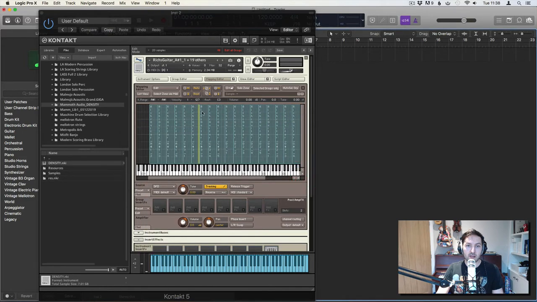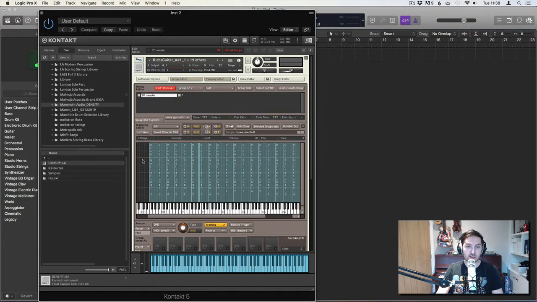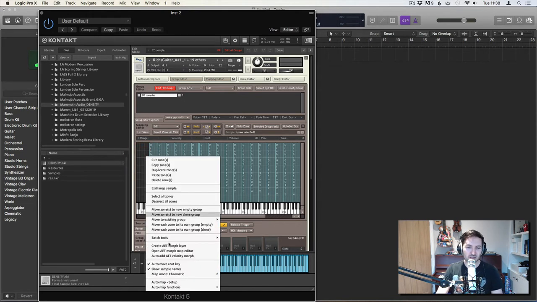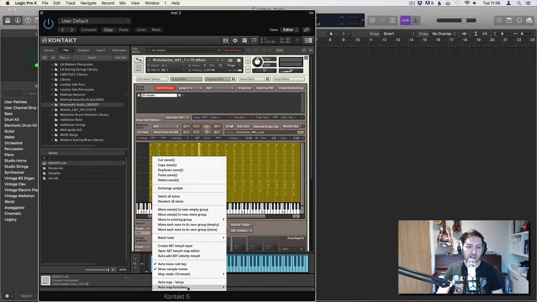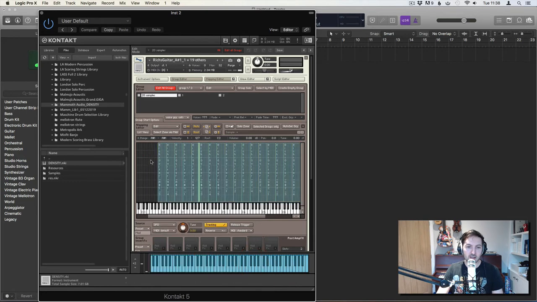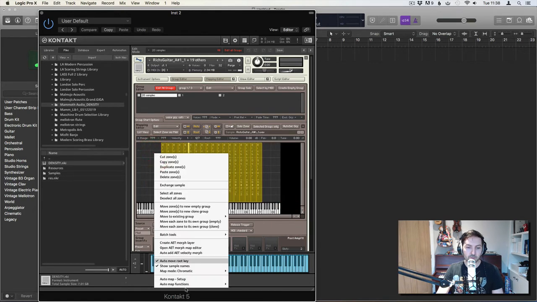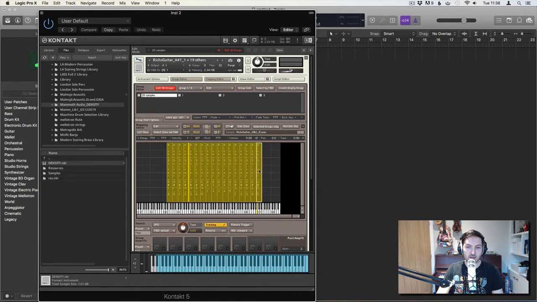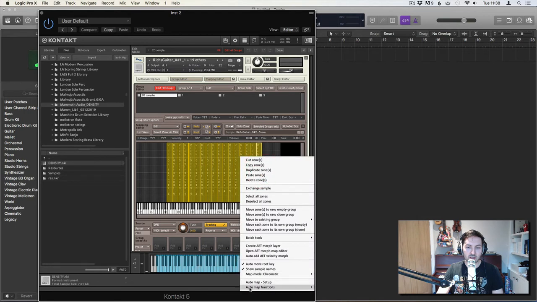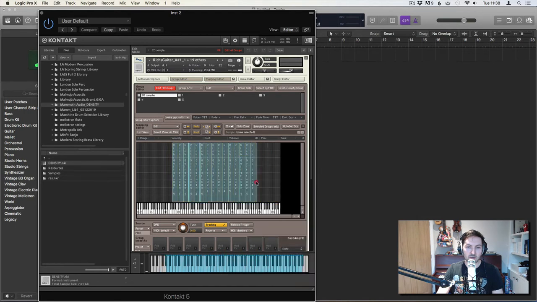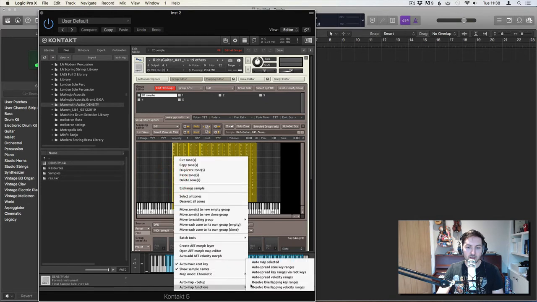Okay, so close. Now, if I open up the group editor, you'll notice that has only created one group. Now, for some reason, Kontakt has these weird bugs that sometimes you have to do that repeatedly. So I'm going to go to auto map selected, and I'm going to do that again. It's really, really annoying. I don't really know why it does it. But here we go. It took me a while to realise that sometimes that's what Kontakt does, because Kontakt is a piece of software that is all buggy and weird.